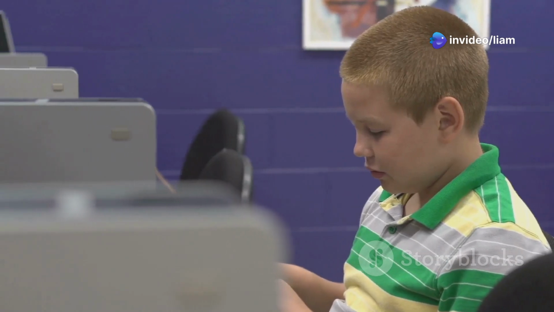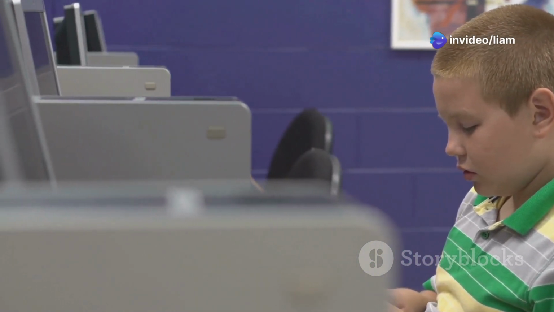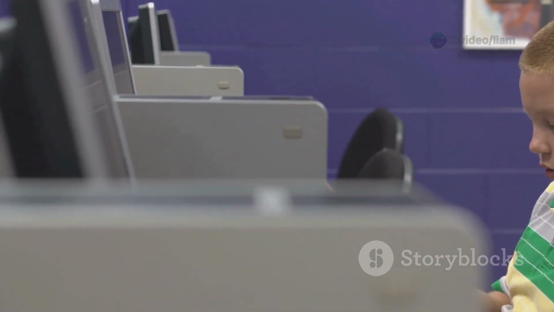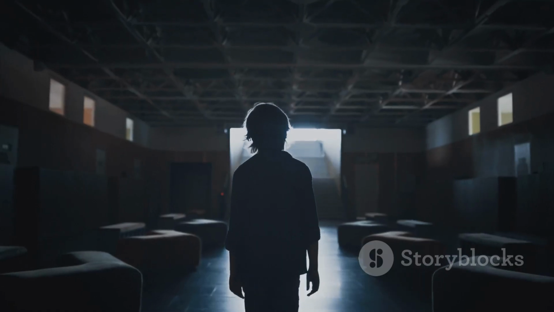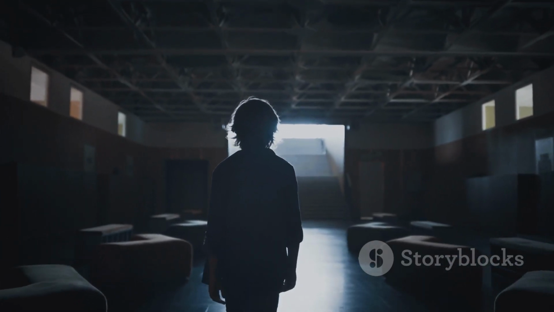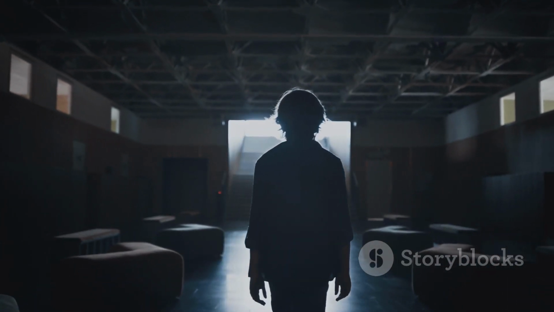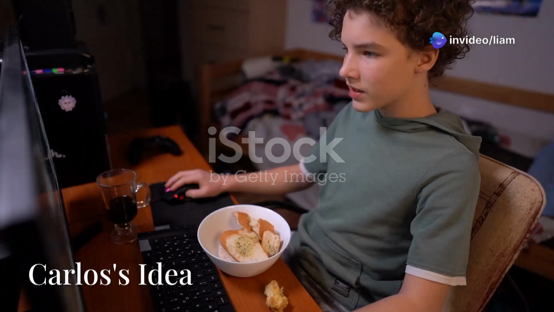Carlos just shook his head with a grin as he unplugged his mouse. Liam, still wrestling with his half-baked code, remained hunched over his keyboard, determined to make some sense of it, even as the last of their classmates filed out, leaving him alone in the quiet, math-filled torture chamber.